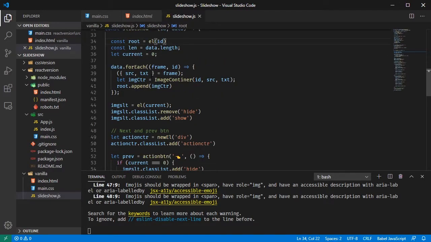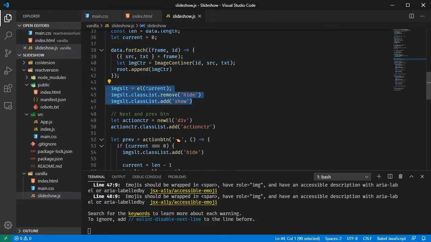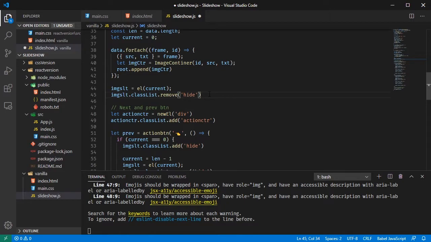Now, we create an image container, and we append it to the root. This is the first image. We remove the hide class from the first image because we need to show it.